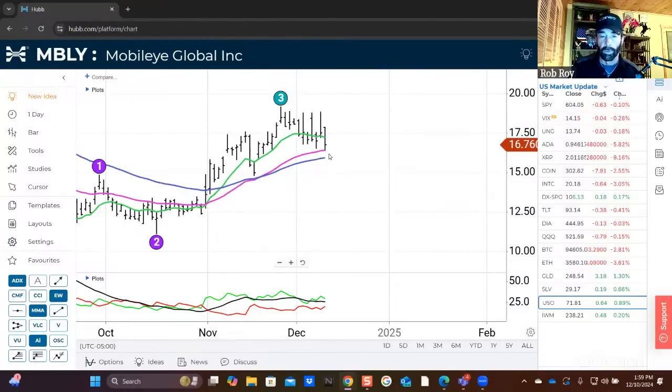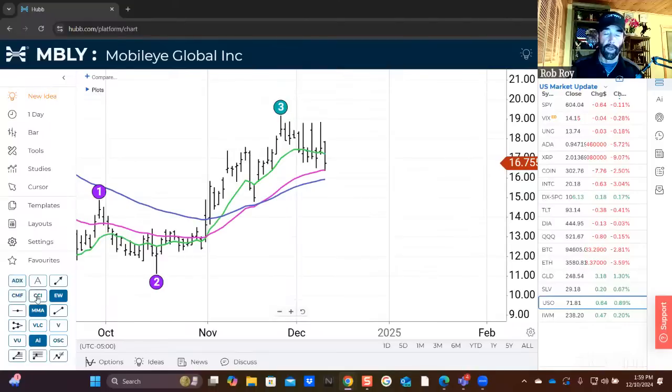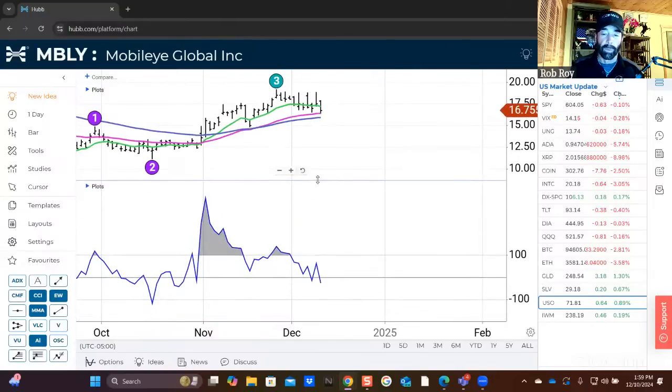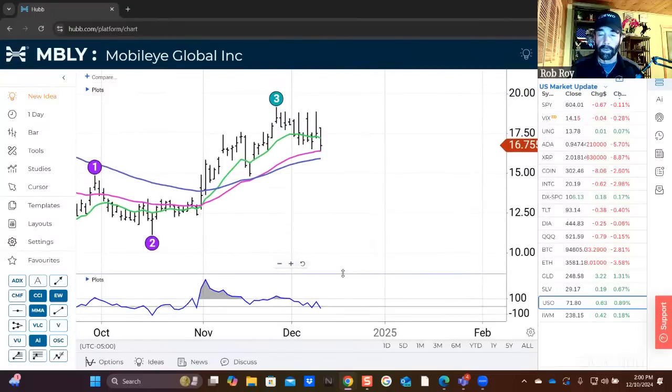So from a reward to risk standpoint, this is the kind of thing that you want to enter, where if you're right, you do well. If you're wrong, you don't have a whole lot of risk because the 50-day moving average is right there. But just the setup on this looks really solid. So the CCI is moving down a little bit, but that's to be expected with the consolidation. Once again, the only concern would be if that moved below -100. So the range, again, is positive to -100. You break below that, that's where you start to get concerned about it showing strength or weakness.